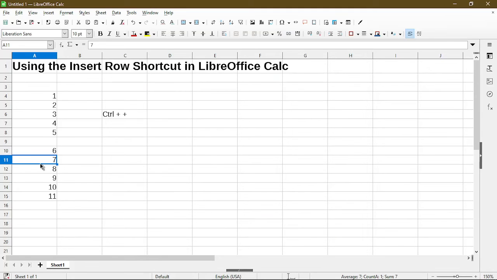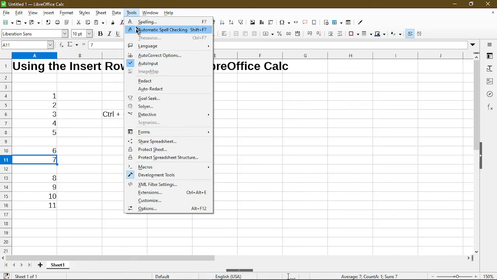Now I'll test it out. Right now I have cell A11 selected, and I'll just press the F3 key. And there we go. It inserted a row underneath my selection, and that's what I wanted. And it's so much faster. I do not have to choose anything from a dialog, and it just works. And I could do the same thing to do insert rows above or any other kind of inserts that I wanted to.